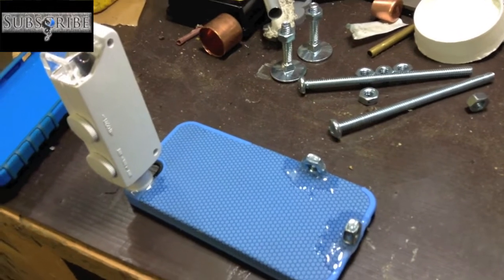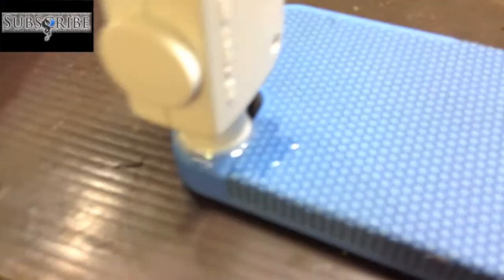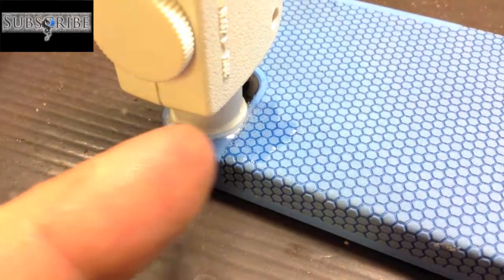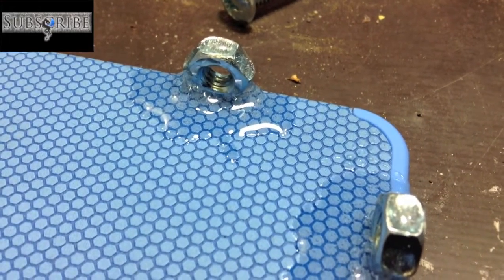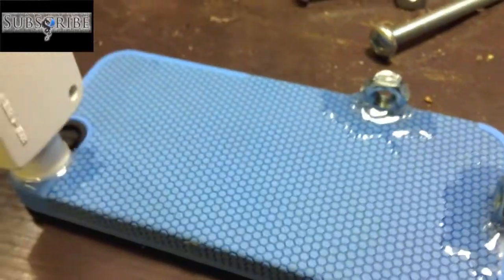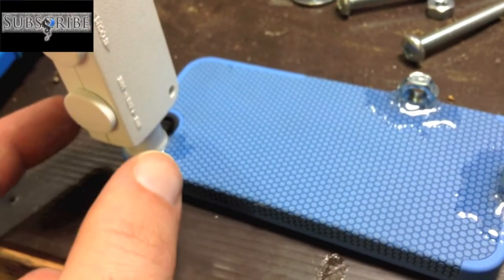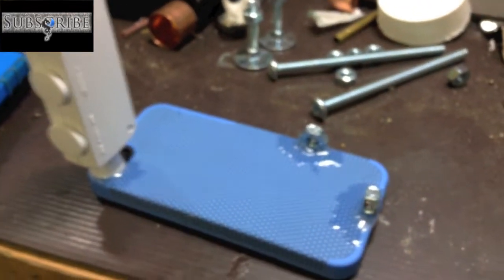So this is kind of the finished product. I have my microscope epoxied in place. I had to do two layers of epoxy — a surface layer joining the white plastic to the blue plastic that didn't hold super well, so I put another layer on the outside for more surface area. I also went over the two quarter-twenty nuts and spread another layer of epoxy on top for more surface area. This does reduce the flexibility of the case — if I flex it too much, the thin epoxy will pop up. I'm going to give this overnight to cure before I really mess with it.